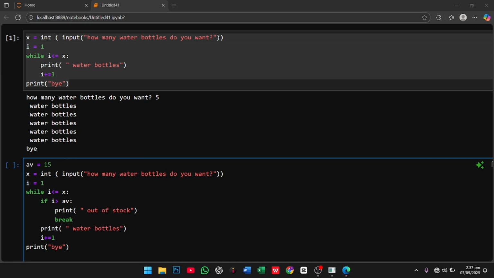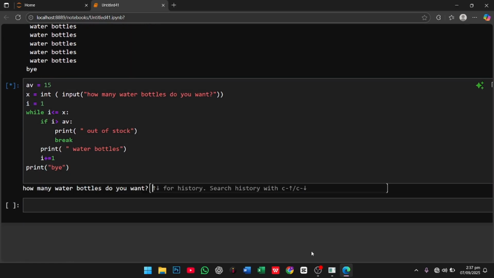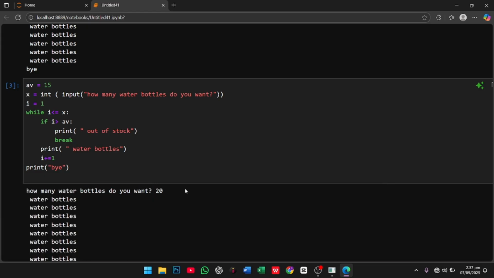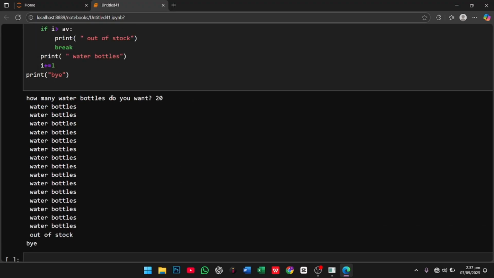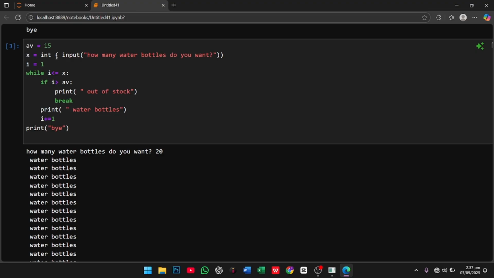For example, if I run this and ask for 20 bottles, you see it prints water bottles 1, 2, 3, up to 15 times. But on the 16th time, when it sees that 16 is greater than 15, it prints out of stock and then breaks the loop, doesn't move further and stops.